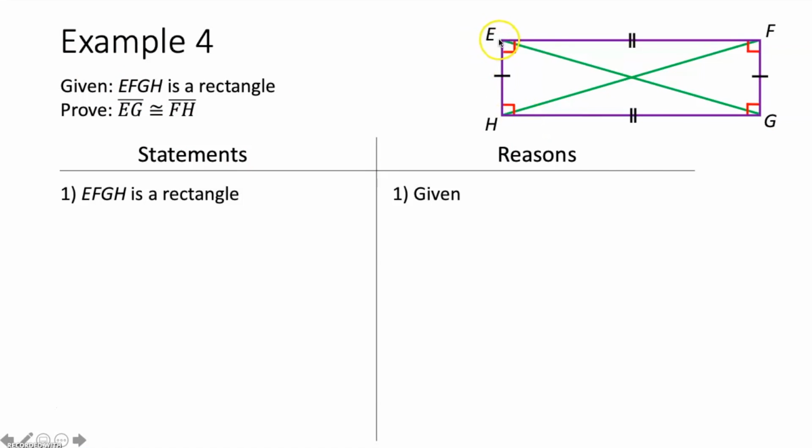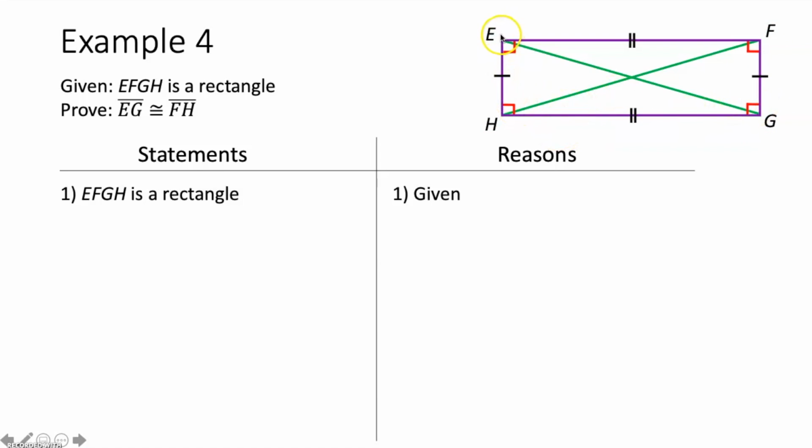Well, I quickly want you to look at triangle EHG right here, and then triangle FGH over here. You can see that the two triangles overlap right here. If we look at these two triangles, they have one pair of corresponding sides that we know are congruent. Segment EH is congruent to segment FG. They also share segment HG right here. So we know segment HG is congruent to itself by the reflexive property. We also know that both triangles have a right angle right here. So we could say that angle H down here has to be congruent to angle G over here, or angle EHG has to be congruent to angle FGH, because all right angles are congruent.